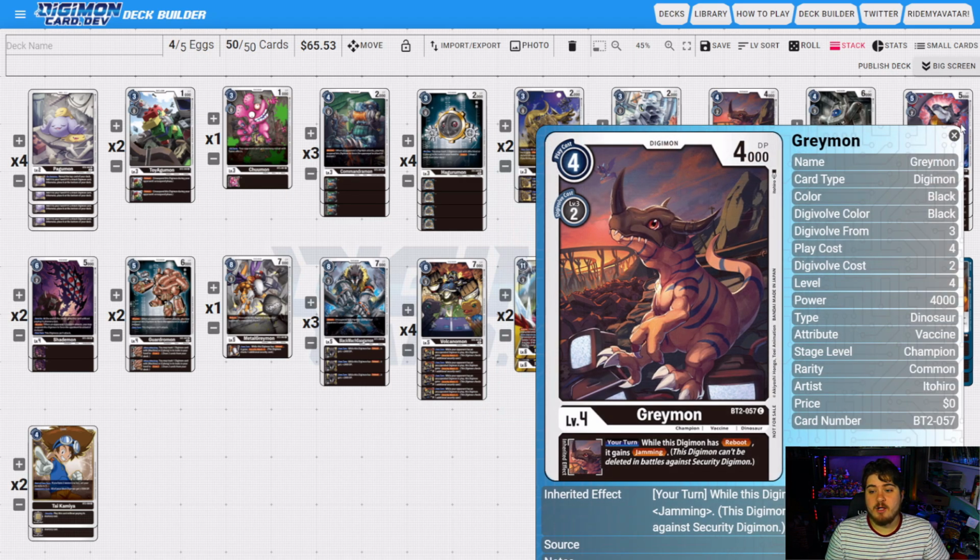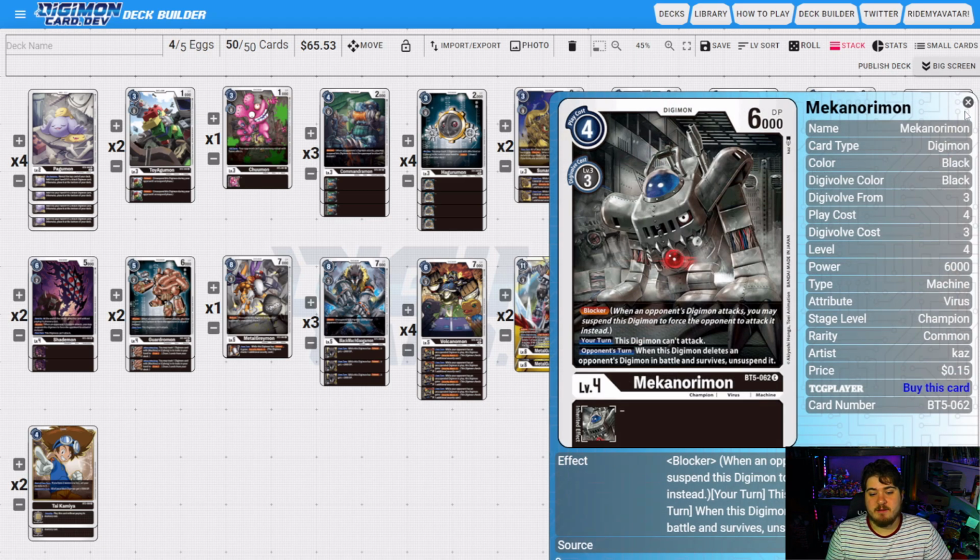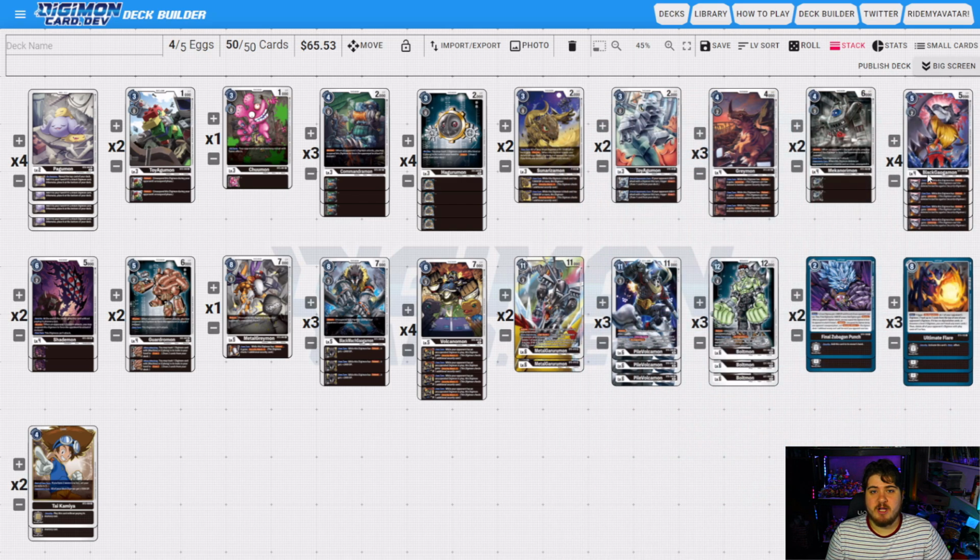Now we have Greymon for the jamming, so that if we have multiple security checks, we have at least a way of protecting through the attacks, because bigger Digimon will kill us off, but options would be the only threat we have to worry about. And hopefully Machinedramon can shut that off. Machinedramon is a blocker, and it's just there to shut down any of the Rookie Rush style decks, which we do face a lot in BT6 and EX-1.